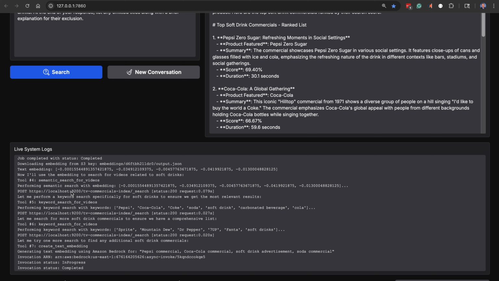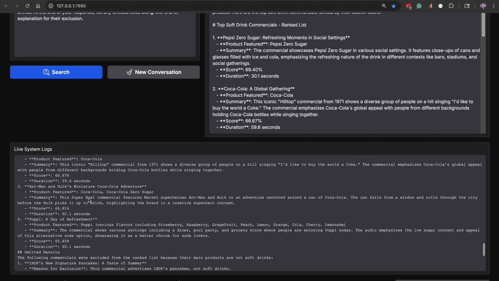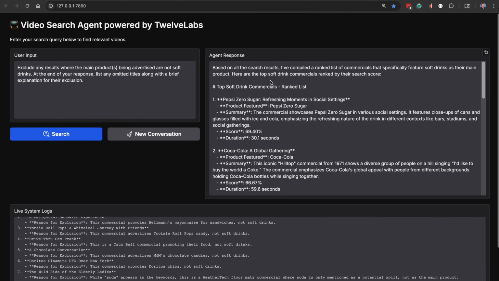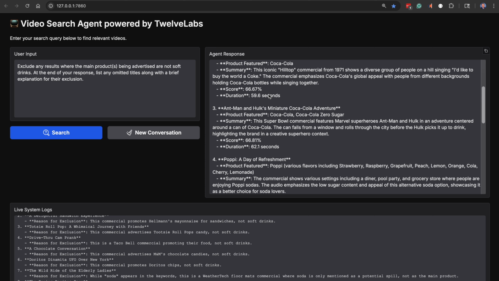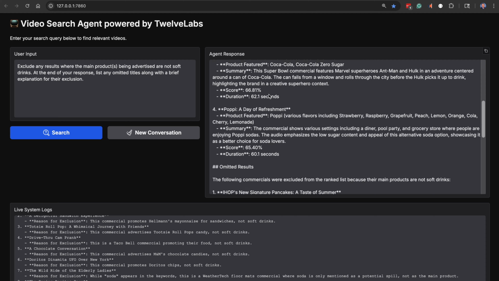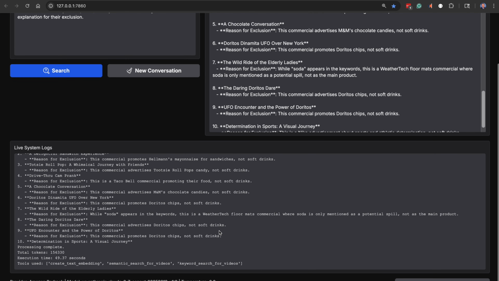If I were to run this again, odds are it would have solved this slightly differently. Because the temperature isn't 0, it may have used a different text embedding the first time. It may or may not have tried the keyword search. So what really counts is, is the final result correct? And I would say in this case, based on my knowledge of that library, that index of commercials, these are the 4 commercials which specifically contain a soft drink product as the main product being featured or sold in the commercial. So I would call this a success, and then we can kind of look down here at the logic.